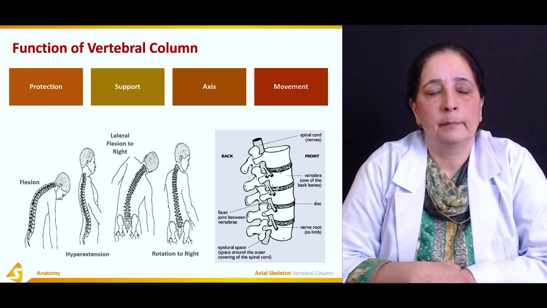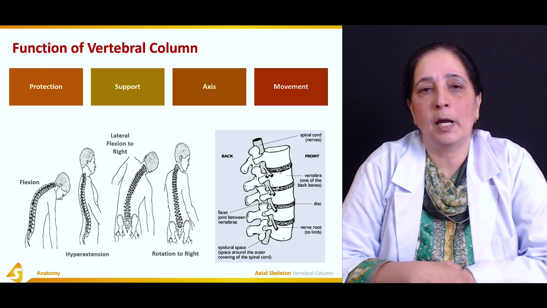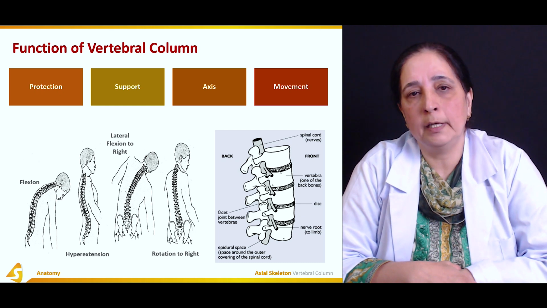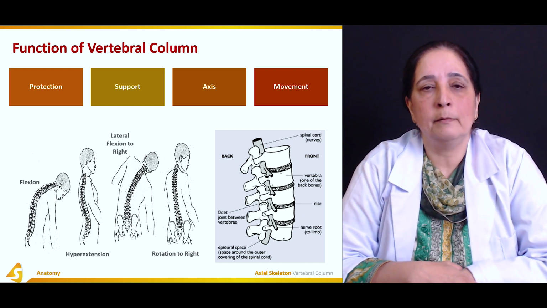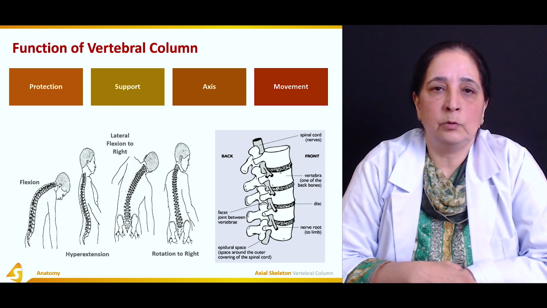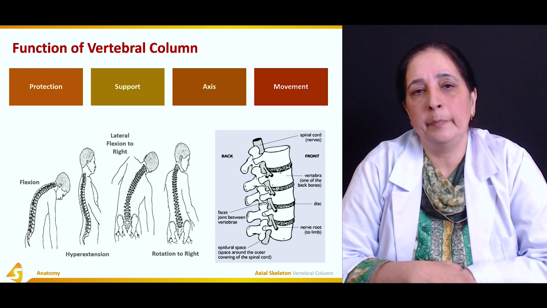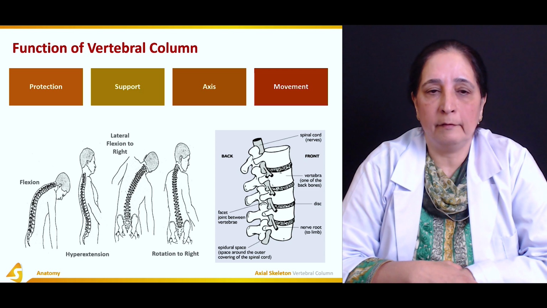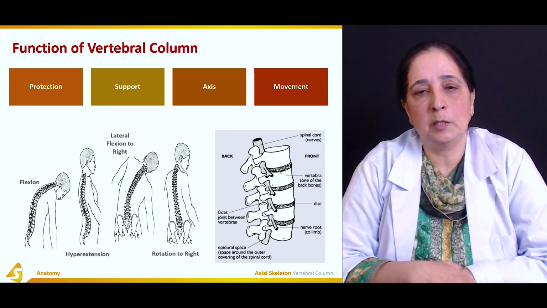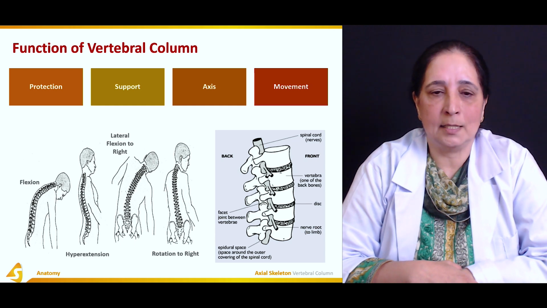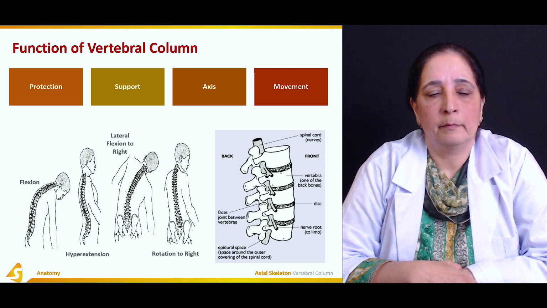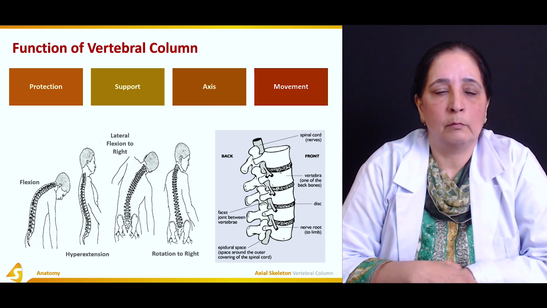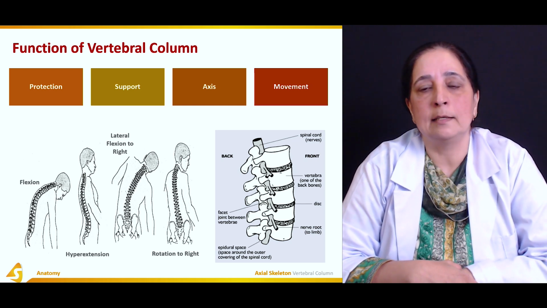Vertebral column provides protection to the spinal cord, and spinal cord is the continuation of the brain. When the brain passes through the foramen magnum of the skull, it becomes the spinal cord. Very, very important structure, again, very sensitive. Injuries to the spinal cord lead to paralysis, and different functional abnormalities like bladder and bowel dysfunctions can also occur besides the paralysis.